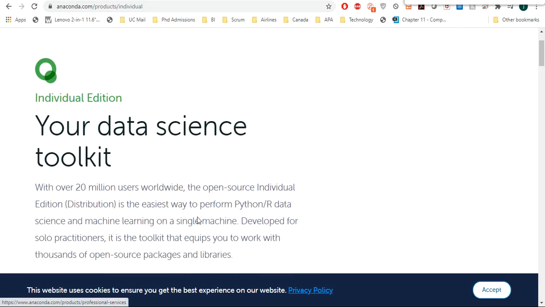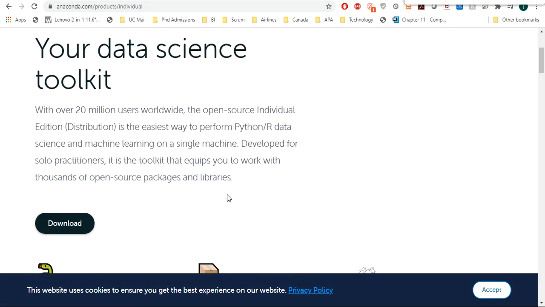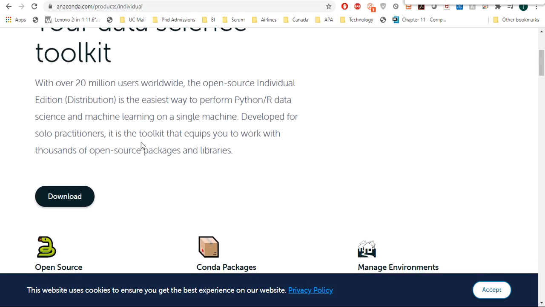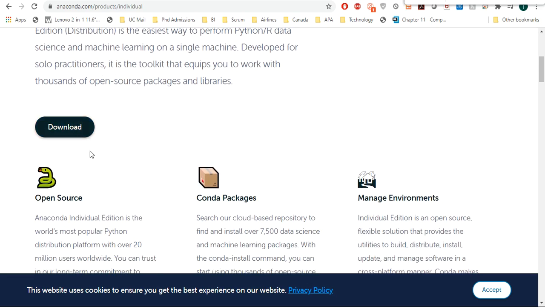anaconda.com/product/individual. This Anaconda software individual edition supports developing Python or R data science and machine learning programs on a single machine. This is the download option, where you just have to click download and it gives a .exe file.